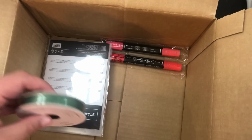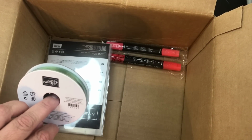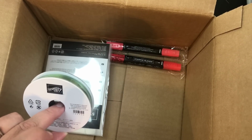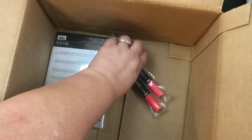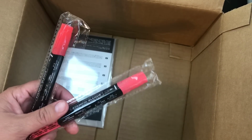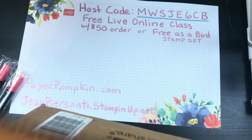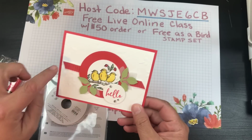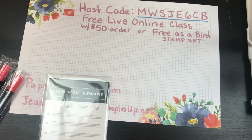And then what else do we have in here? Oh, I also got this reversible ribbon. It is the Pretty Peacock Old Olive. And it is reversible. I can't remember what's on the other side. Oh, it's Old Olive and Pretty Peacock. That's what it is. So really pretty. It's got a great glimmer to it. And then I purchased, I think this is the Poppy. Yes, Light Poppy Parade and Dark Poppy Parade. I purchased the combo of the Stampin' Blends because I don't have that yet. Oh, look. If you saw my last video that had this card in it, I was telling you that I accidentally ordered an additional one, and there it is. That's what I made my swaps based all around, the fact that I ordered this extra.